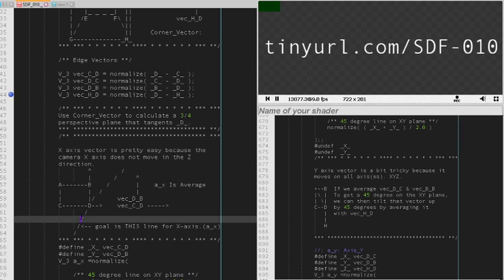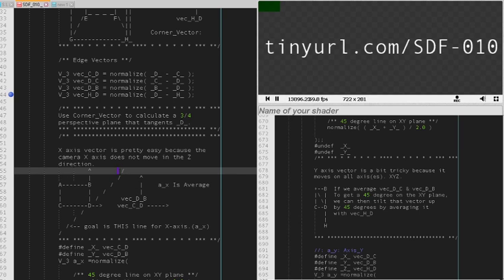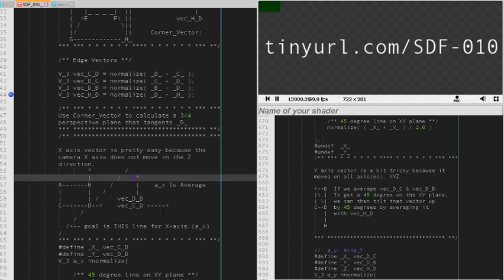It looks ugly as hell, but at least that's more of a 45 angle. Okay, so that's kind of what we're going for, right? This 45-degree angle line that's going through point D for AX.